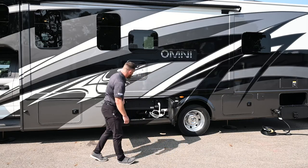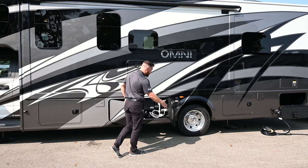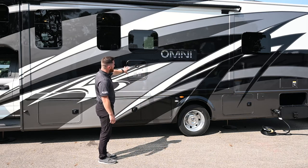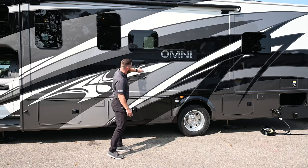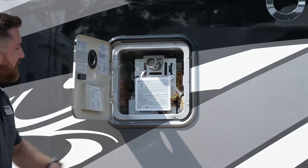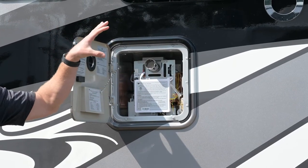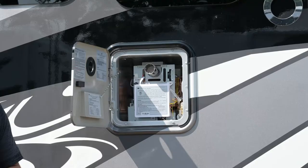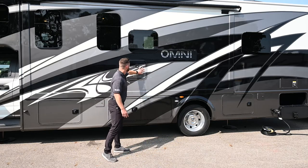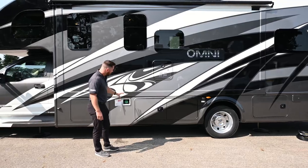There's lighting in the wet bay so you can see everything at night, and it's a double door giving you plenty of elbow room to work with. Right here is your third-generation Girard tankless water heater — on-demand hot water that uses a third less propane than many other water heaters. You have a manual on button for the system and a module in the bathroom where you can adjust the temperature to your liking.